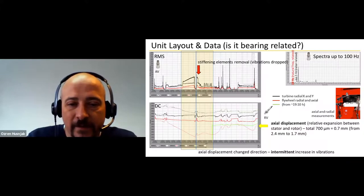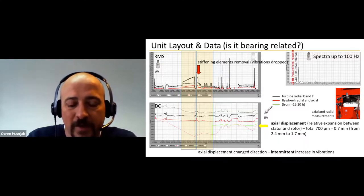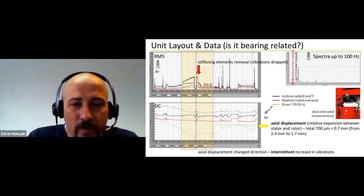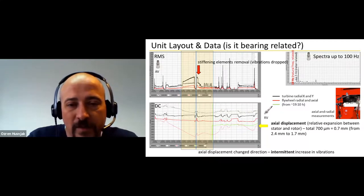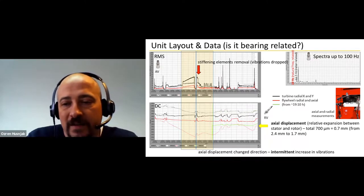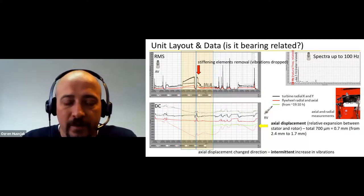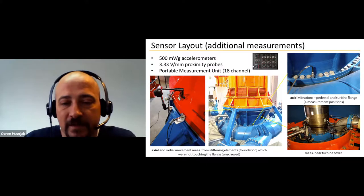Because we were thinking that if a large axial displacement pushes on the ball bearings, then suddenly something can bump the generator, and that's why we see these increases in vibrations. But it was not the case, as confirmed by the manufacturer of the unit. And anyway, during the whole time we were there, we did not see the vibration level going extremely high. But when we got back, from those sensors leading to the SCADA systems, the guy said, unfortunately, that the problem was not solved, that the unit experienced more and more vibrations and they sometimes stop, that it can be calm for days and then they increase more and more.